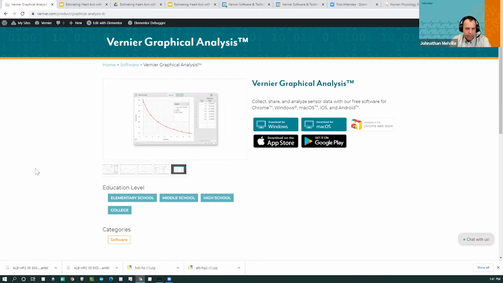You would need an interface, but there's nothing that would stop you from being able to do the entire lab. It's just the GA Pro features, what they do is they make it so that you can share data. So you can push data out over the internet, and or you can have videos attached and things like that.